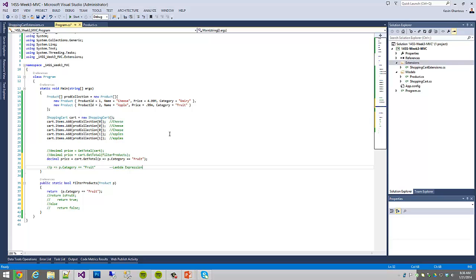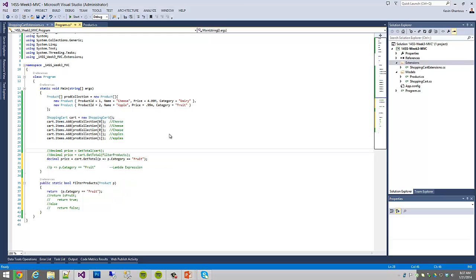And there's also ideas around being able to pass in parameters, which we'll see in greater detail once we get into a lot of the MVC work. But this idea of a lambda expression basically means that this is the parameter, and the parameter is inferred by the method that's calling it. And then we can now say p is a product. So with p, we have access to all of its methods and properties. So we have access to the category, the description, the name, the price, and the product ID. In this case, we're saying if p.category equals fruit, return true.